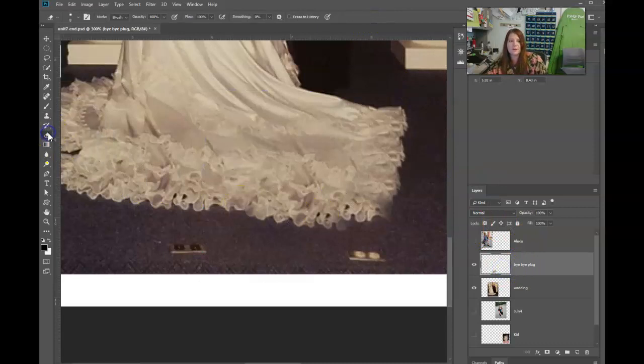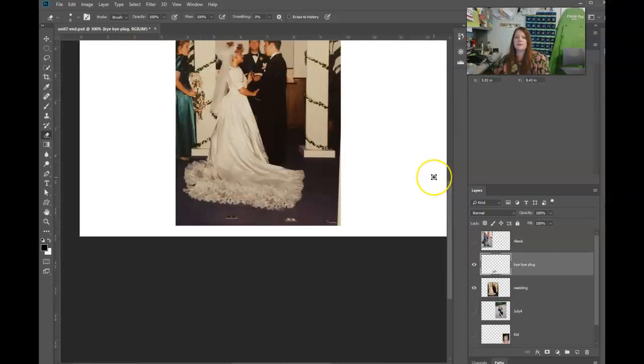Okay, again, remember, this is destructive, so if I wanted to get rid of something, I'm going to have to use an eraser to try to fix that. Okay, well, good enough. And again, maybe you would notice, maybe you wouldn't if you didn't know the difference in the first place.